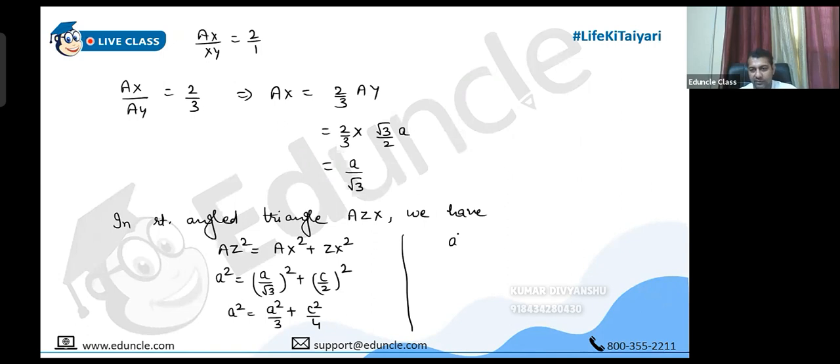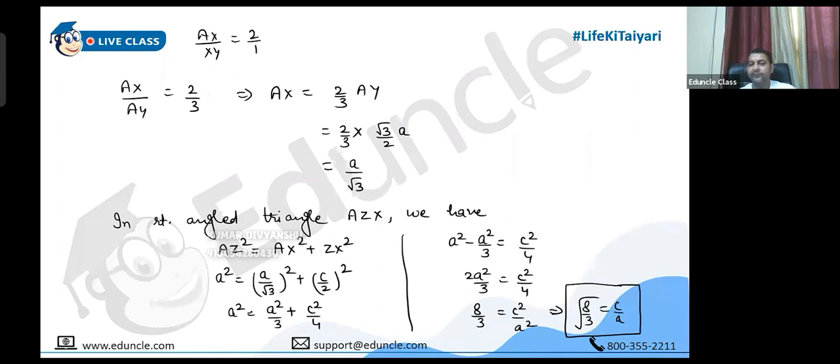So what you can do is combine the terms containing A on one side, and the terms containing C on the other side. So it will be 8 by 3 equal to C square by A square. So C by A is the square root of 8 by 3, and this is very important. At some places it is directly written; they don't give the proof for this one. Please check. Clear? It's easy if you do it carefully. Just the Pythagoras theorem and the concept of the equilateral triangle and that of the centroid. Nothing else. Clear to all? Yes, sir.